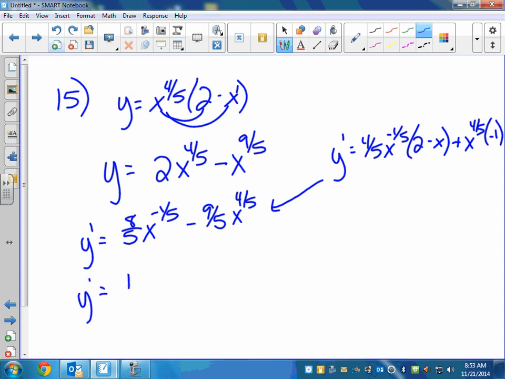I think if we're going to factor it out, it's easy to take out the 1/5 and the x to the negative 1/5, so that what's left is not a fraction, and I don't have any crazy exponents anymore. Because if I take the 1/5 out, I'm just left with 8. Minus, I took the 1/5 out, so I'm left with 9. And again, 4/5 minus negative 1/5 just gives me x. That's why I should call it cool factoring and not crazy factoring, so maybe you're not scared of it.